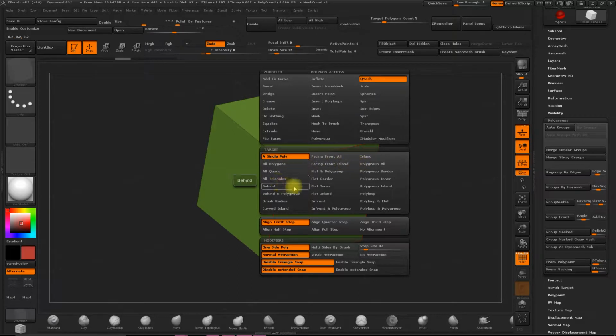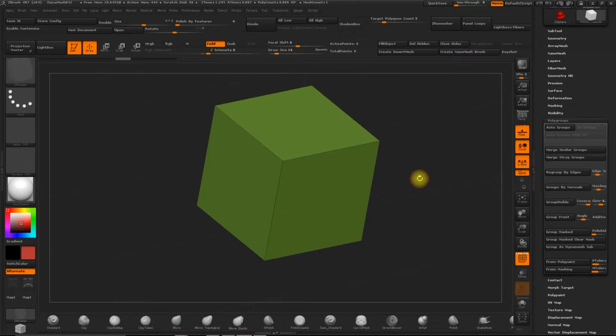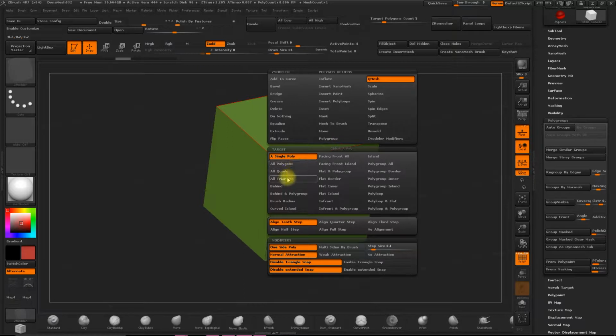As you can see, there's an infinity of things we can ask ZBrush to do to make an extrusion where we want it to. We have the polyloop option that indicates that we want to select all of the other sides of the object that we have. We also have the option to make a selection of all the triangles. That said, if this cube had any 3-point polygons or triangles, we could indicate it so it would only make the extrusion on those kinds of triangles, or 3-point polygons. As you can see, there are a ton of options.